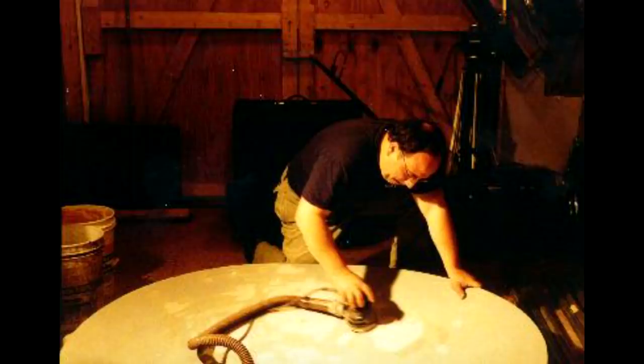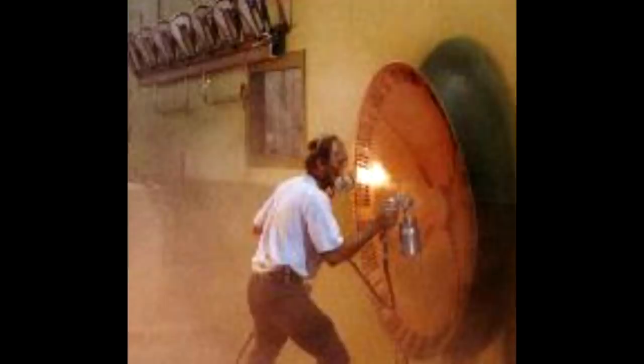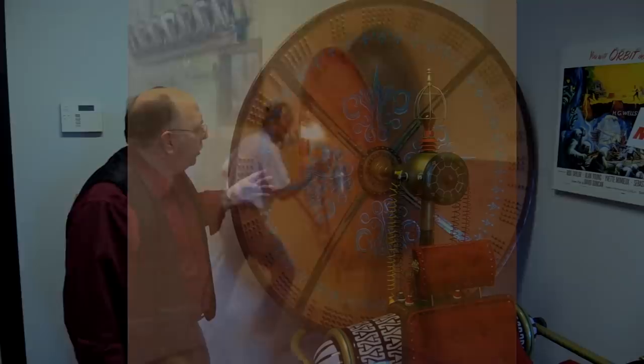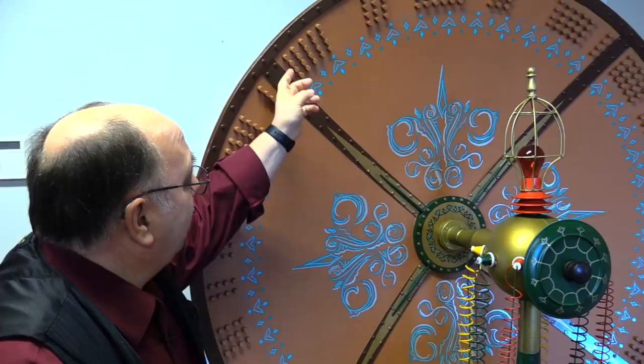So I took that, I spent quite a bit of time banging out the dent, and I had to cut 1 foot off the radius of this dish. This is an aluminum dish here. And I was able to cut 1 foot off of it, and that's how the dish became the time machine dish. All these little things here, there's 365 of these little doodads, which represents a day of the year. And these are all wood dowels that are cut and glued on.